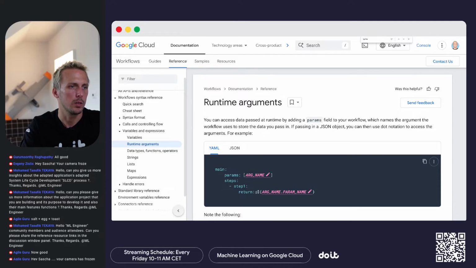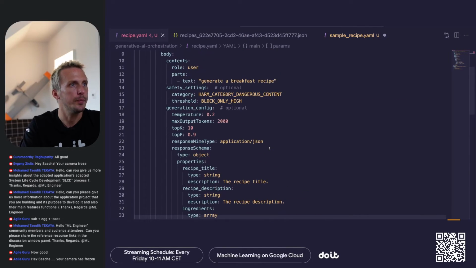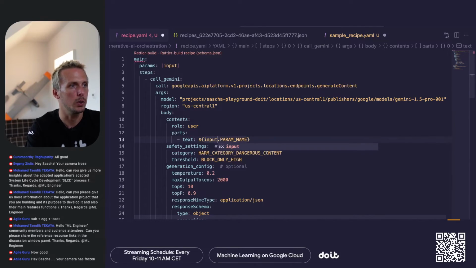All right, that's probably something we can do. Where is it here? So it's called input. All right, we can keep it as input. Why not? So arg name, call this input, and then we have, call this recipe prompt. Like this.